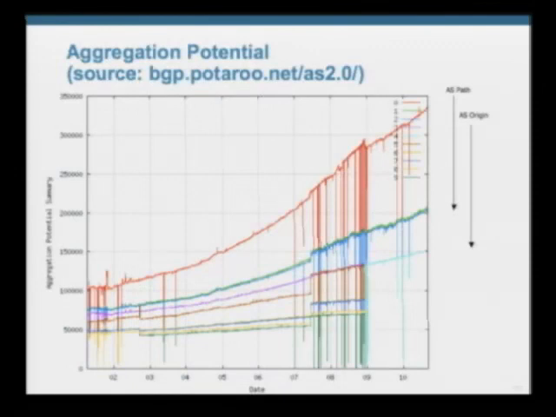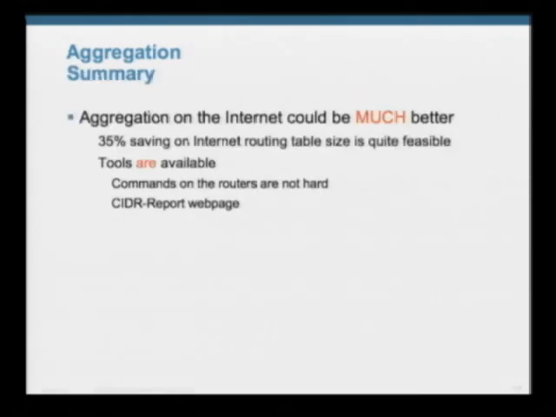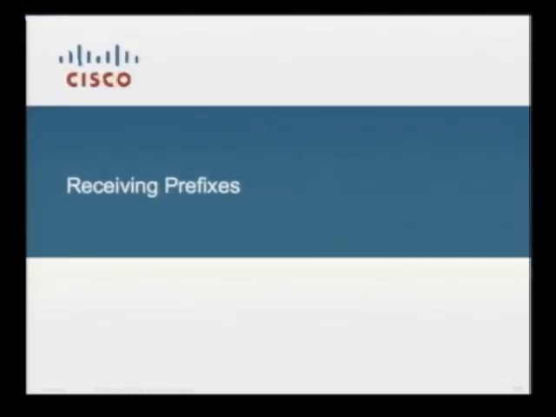Okay, there's the routing table growth. So it's somewhere up there. If we aggregate it, it'll be somewhere down here. So basically we've got all this stuff of pretty much not very useful information. You can see that from Jeff's work. A 35% saving, I reckon, is very easy to achieve. I know people who have started to filter the junk. They only look for aggregates and so forth. There's a lot of work to actually do it, but they can pull the BGP table down to about 220,000 prefixes. And if customers don't complain, there's no loss of connectivity. So they're saving themselves that quite easily. Anyway, that was the end of the rant.